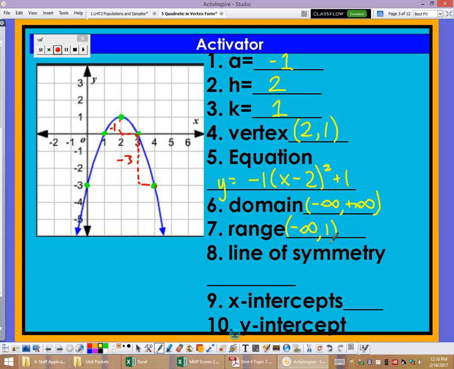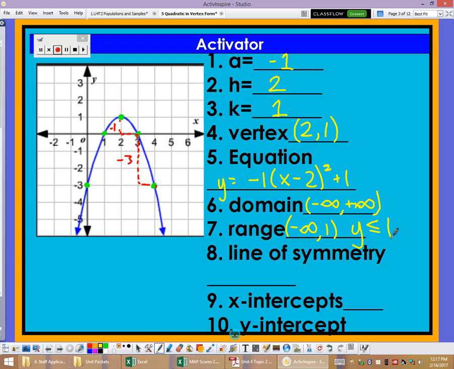Very good. From -infinity to 1. What's the other way that I can write this? What's the other way, Michaela, I can write this? Very good. y is less than or equal to 1. And the reason why is because this point is a maximum, my vertex. Is this a maximum or a minimum, Edmund? It's a maximum. So all of my values, are they greater than this or less than this? They're below, which is less than. So that's where Michaela's inequality came from.